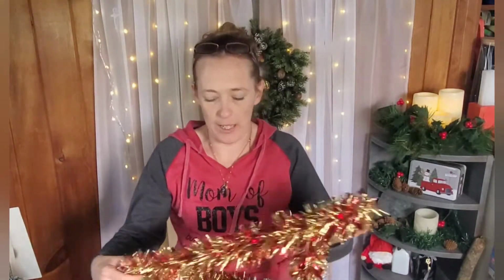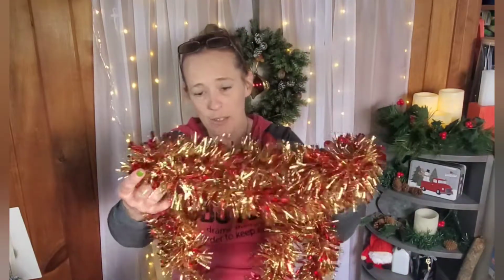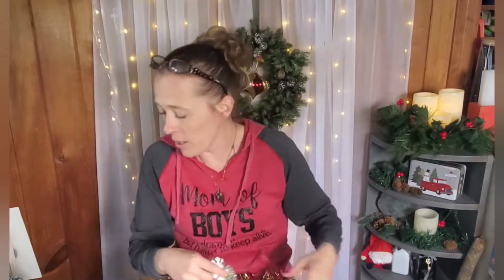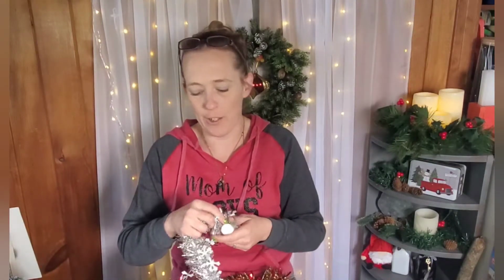I have different garlands. I know Dollar Tree has all kinds of garland. These are just some I had on hand that I'm thinking about using. I absolutely love this one. And then this one I thought would work well because it's got the snowflakes. So let's get one of the cones out here. They have these at Dollar Tree, Walmart, everywhere.